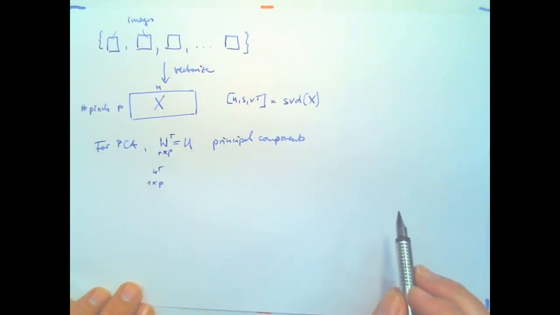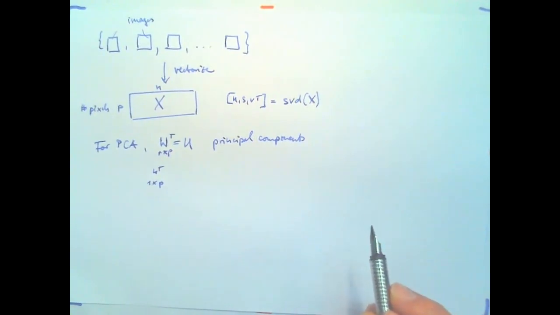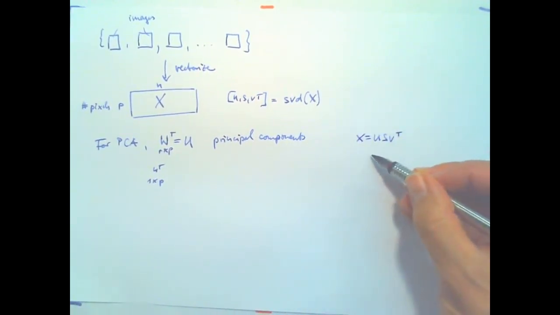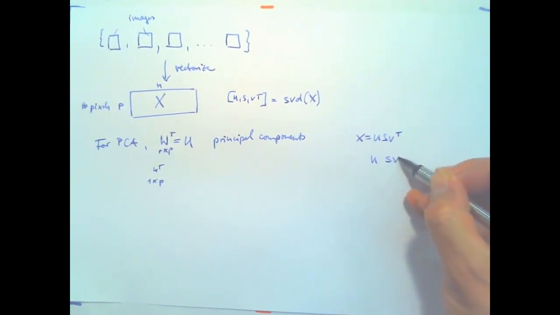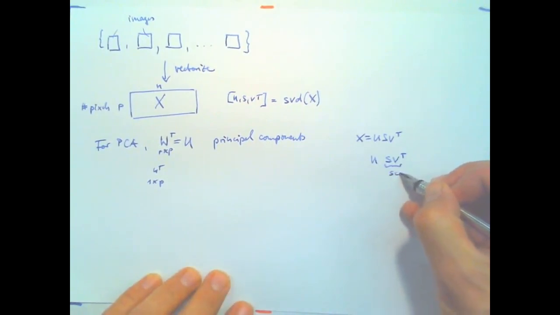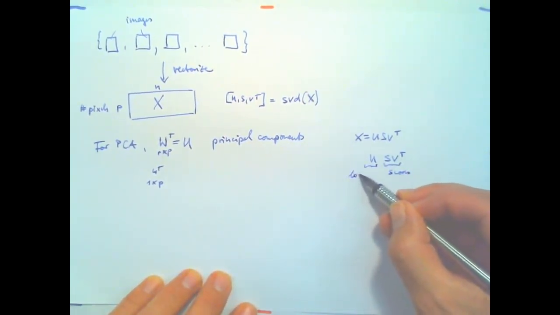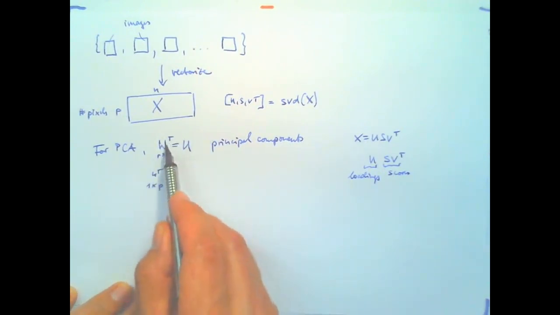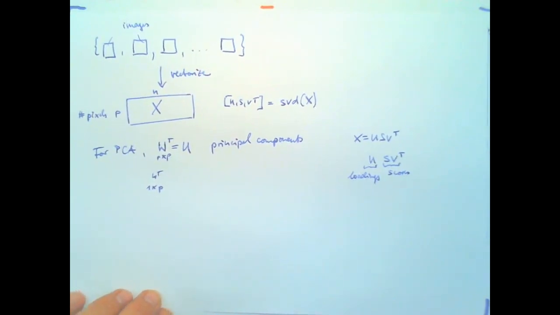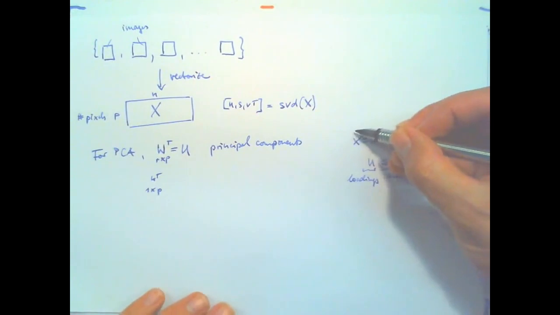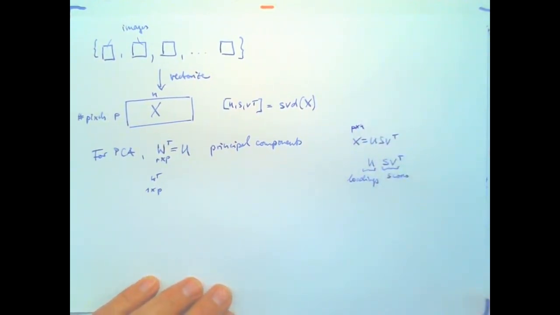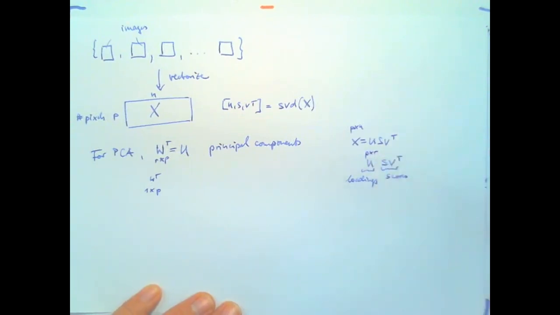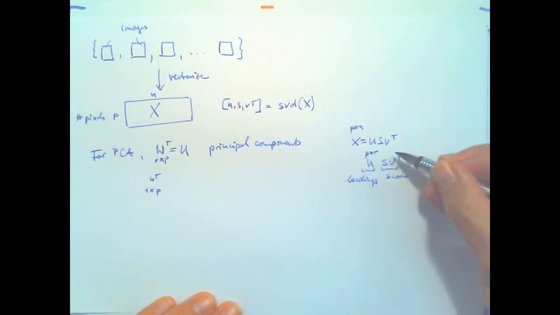I'm really confused about the transpose now. So X equals U S V transpose. And I want U to be my basis, and I want S V transpose together to be the scores. My original matrix X was P by N, and if I want to truncate now to the first principal components, then I will use only the first R columns here, and here only the first R rows.